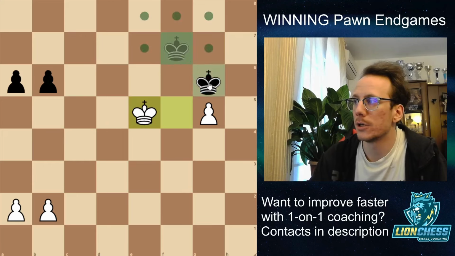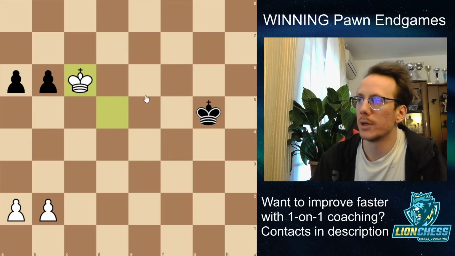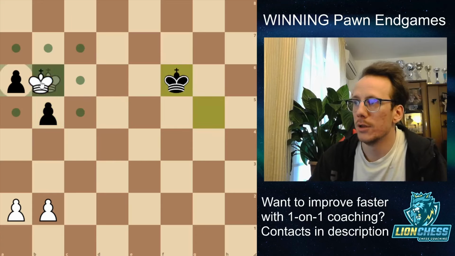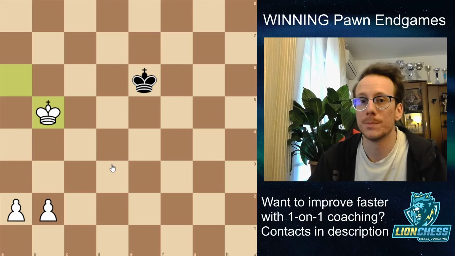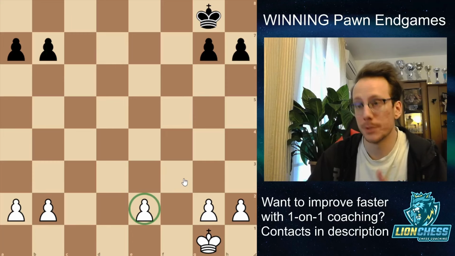So let's see what that looks like. So they have to take our pawn and only then they start running back. But now it's too late because we take both these pawns. Even if they try to defend themselves temporarily, there's no way to keep them for long. And once you have two pawns, there's multiple ways to win, but this is how you win these types of endgames.